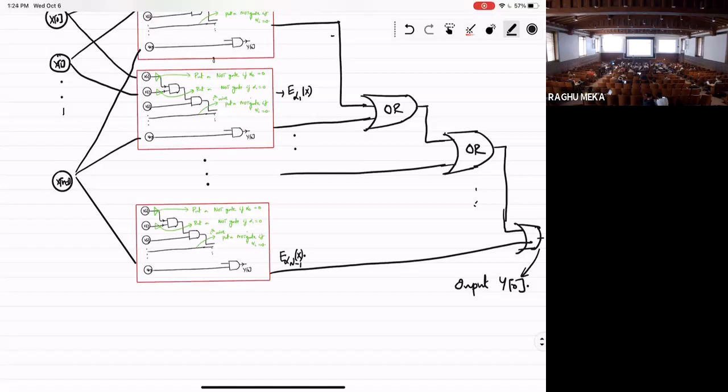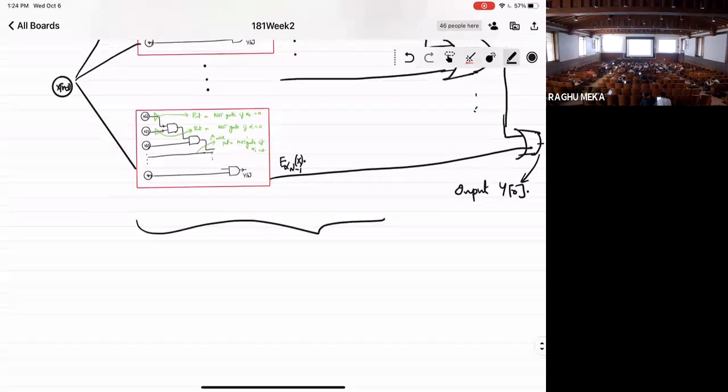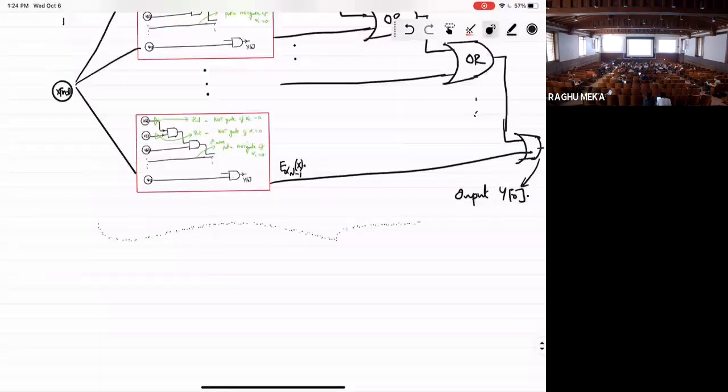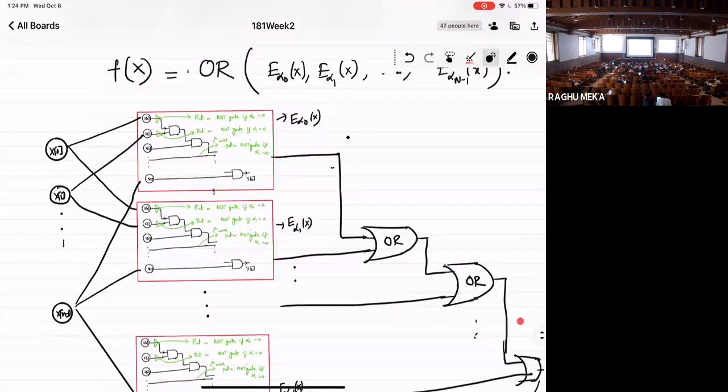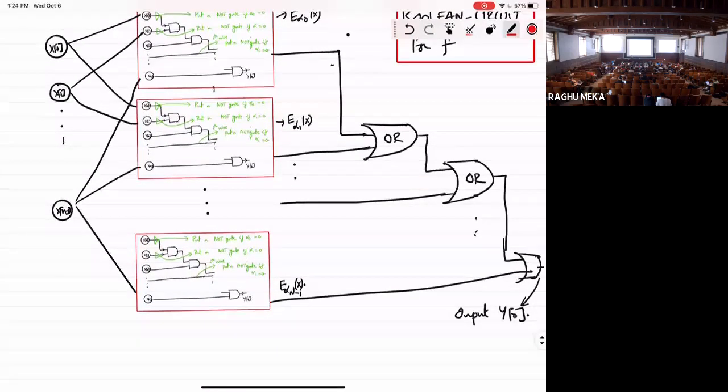So this whole thing is the Boolean circuit for f, which is what we wanted to say, that for any f, there is a Boolean circuit. We exactly showed that.